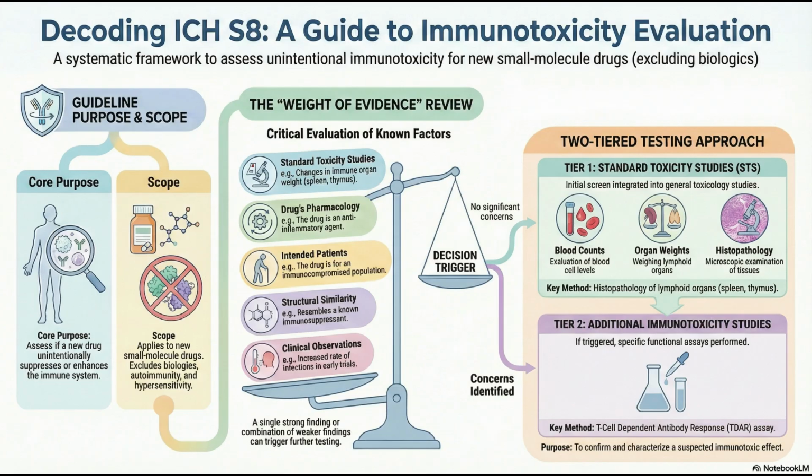A researcher looks at their data, sees a shrunken thymus, and says, "Oh, don't worry about that. The drug isn't immunotoxic. The rat was just stressed. It's a secondary artifact. We can ignore it." Right. The stress excuse. It's the classic get-out-of-jail-free card. Yeah. And for years, people used it liberally.